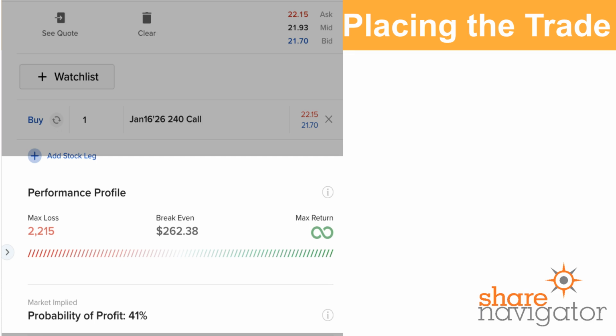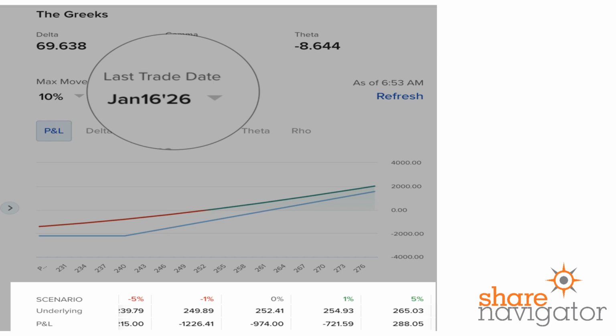The next section in the order window is a great feature, and it's something probably people don't make enough use of. So what it does is give you a profit and loss dynamics for particular outcomes in the share price, and it automatically defaults to the expiry date. It also tells you what your delta and your theta is there. So this is telling you at this minute in time what your profit and loss would be for a 5% move up or down at expiry.